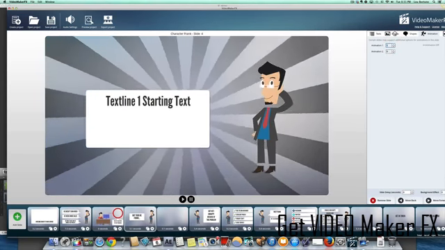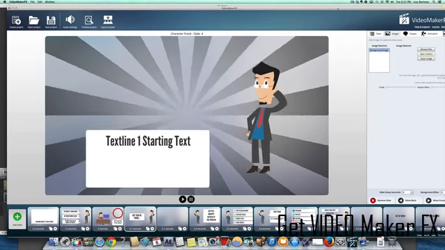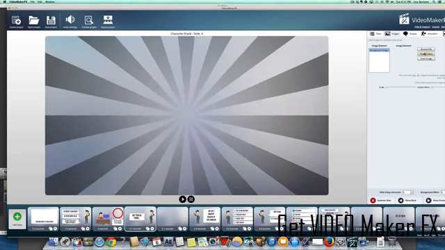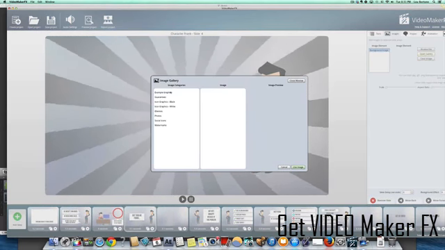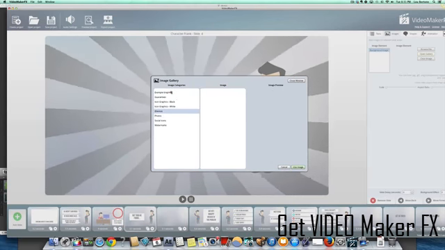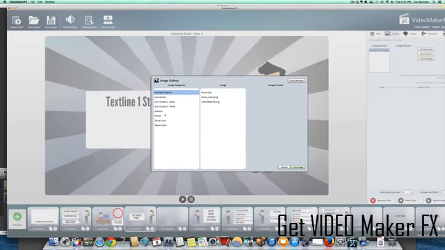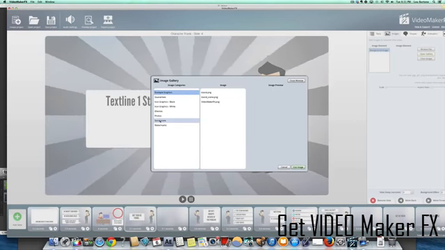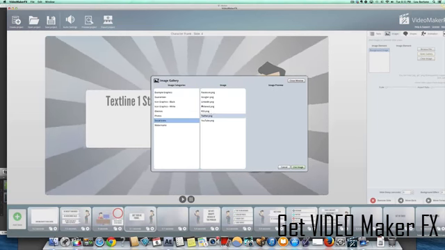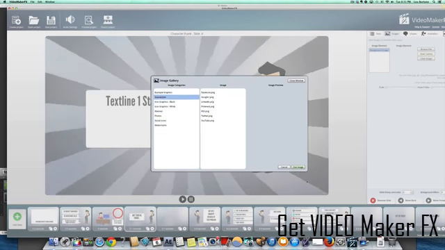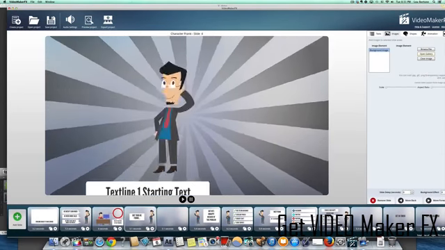And again, if you want to change your background, you can open the gallery here, see what we have to choose from. They've got some example graphics here. Let's see what else we have. I don't think you can change the gray in the background on this particular one, but most of the time you can change backgrounds, etc. So that's kind of neat.